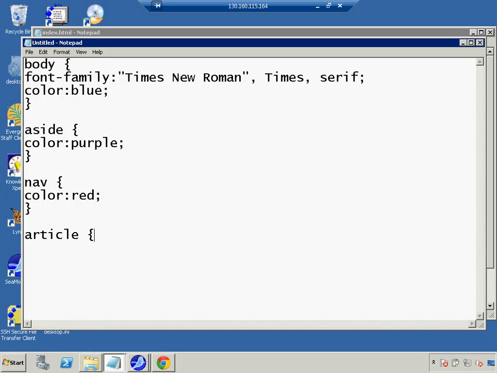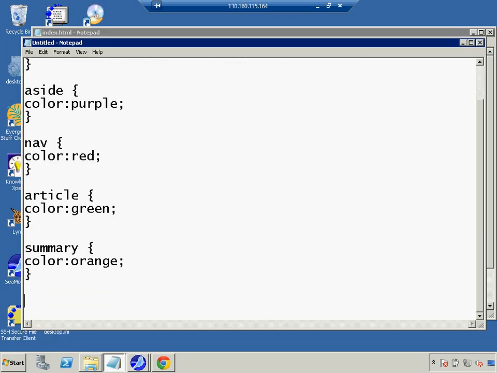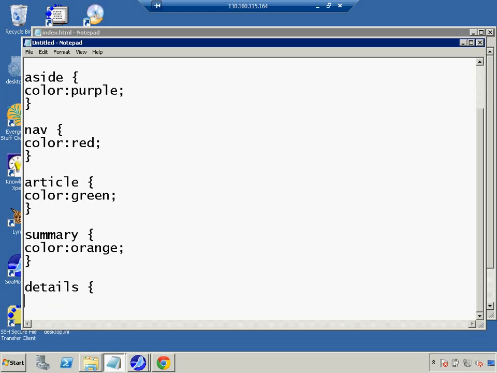The article section, I want that to be color green. Okay, summary, let's make our summary orange. Oh, color orange. Always helps to spell it right. And then lastly, the details section, color brown.